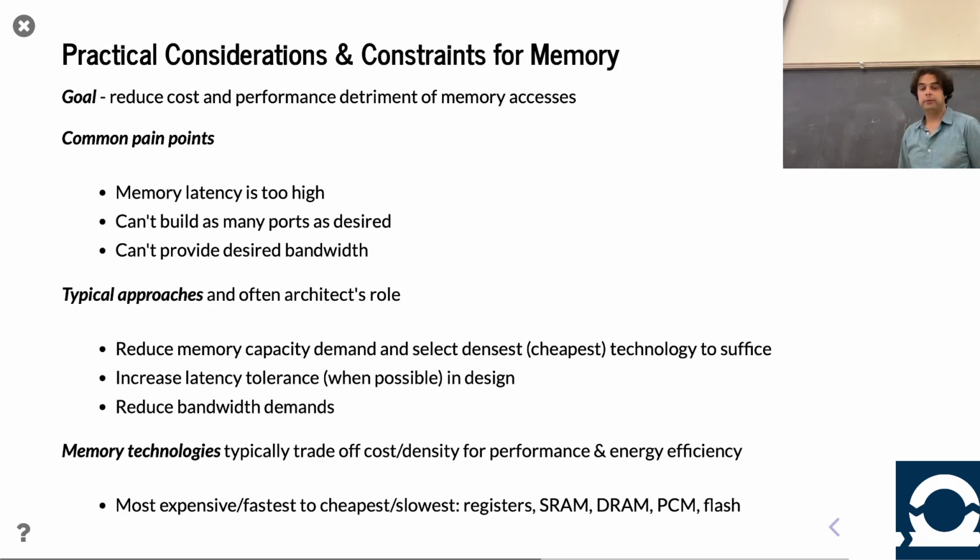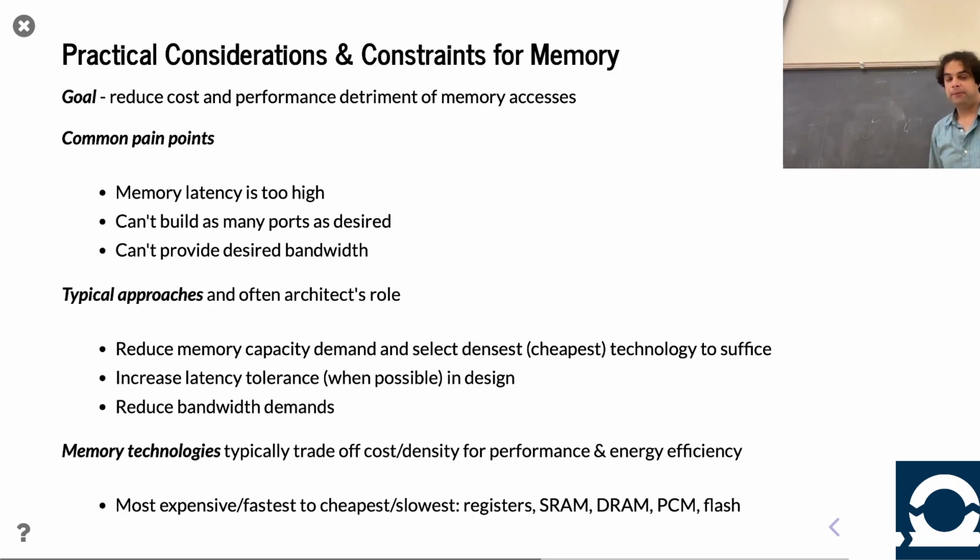So we would love to avoid using that if we can. If you can get by with lower memory technology, that's better, right? Architecturally, you want to make a design that can handle high latency, so if you have the ability to tolerate high memory latency, that's great. Things like caches and CPUs help for that, right? And then finally, being clever with how you use your data. If you can reduce the bandwidth you need, once again, you can use cheaper memory or less memory, reducing your costs. So these are things you kind of want to do.